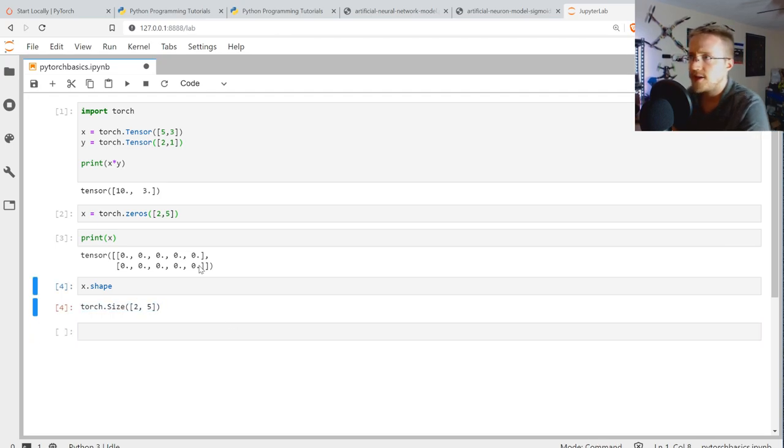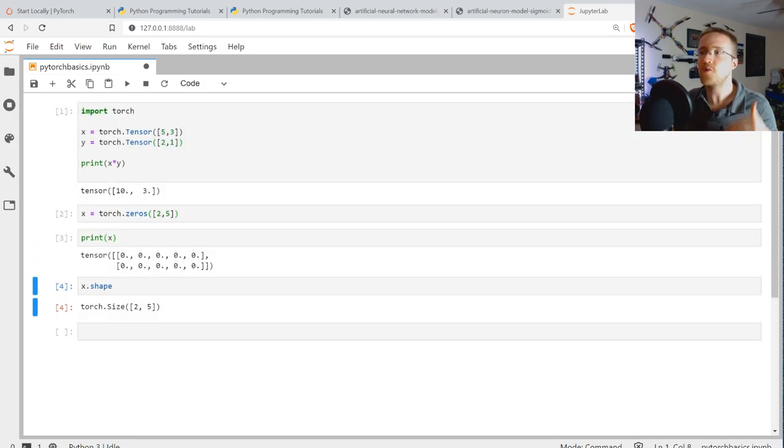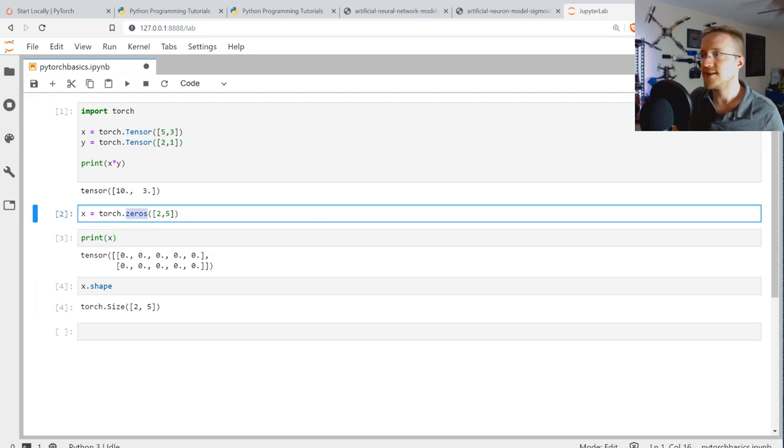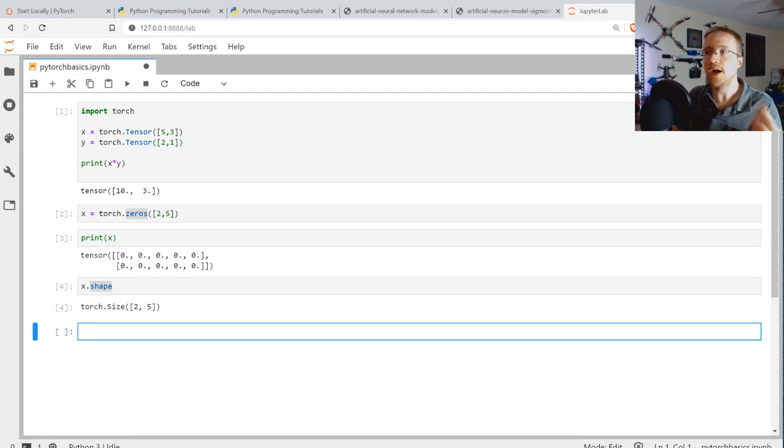And that gives you the size. And before anybody's like, is this really necessary? Why are you showing me all these things? Basically, all these things are things that we are going to use. But also, if you're already familiar with NumPy, one thing you might be starting to realize is they've got zeros and shape. And all these calculations that you tend to need to do or you've done in NumPy, there's a torch variant.